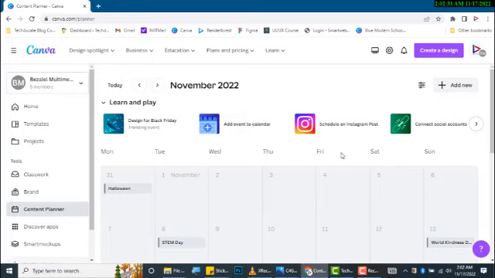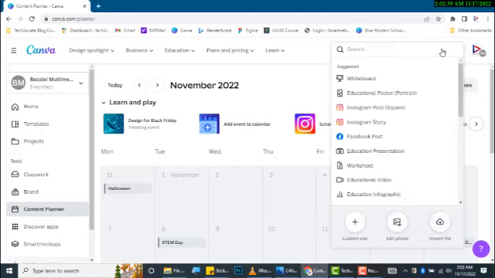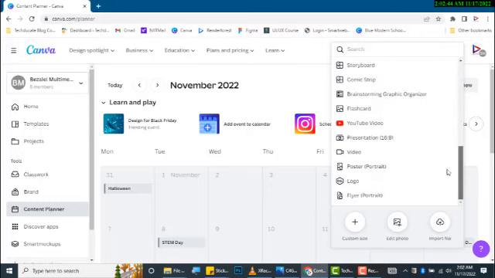Let's look at the interface for the design. That is, by the time we want to start designing, how does it look? So we'll just go ahead and create a design. I won't use any of these templates. We'll still talk at length about templates, on whether to use templates or not.